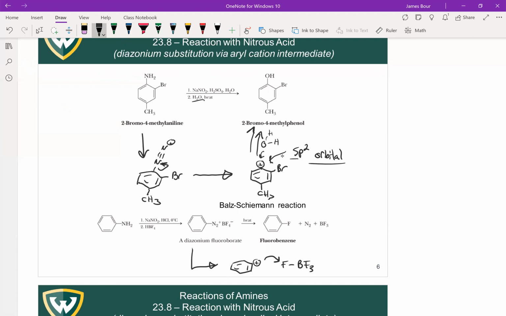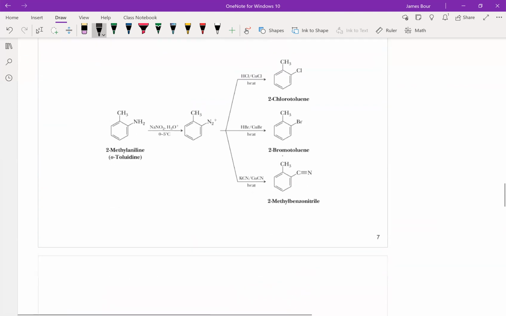It strips a fluorine off of the tetrafluoroborate. Whoa, my goodness, I drew those arrows backwards. So again, this is changing a fluorine sigma bond to boron to a carbon sigma bond to fluorine.